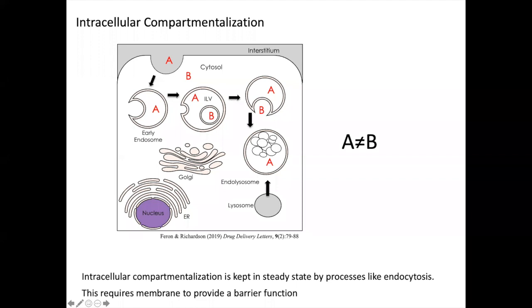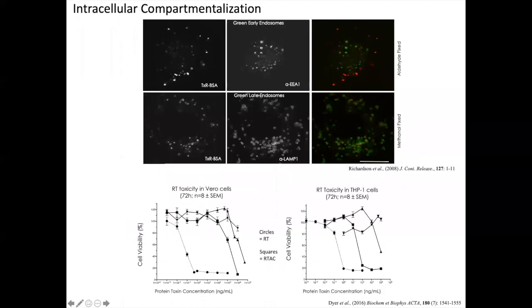Okay, still plasma membrane. The functional consequence of this is seen here. This is a large molecule, a protein, bovine serum albumin, which we've chemically labeled with Texas red, a very, very powerful fluorophore. And we've chased this BSA in the presence of a protease inhibitor, leupeptin, into a cell. And we've labeled those cells immunologically with either labels to an early endosomal marker, EEA1, or a late endocytic marker, LAMP. And you can see these little red dots, which is the protein, inside these rather glorious green donut-like structures.